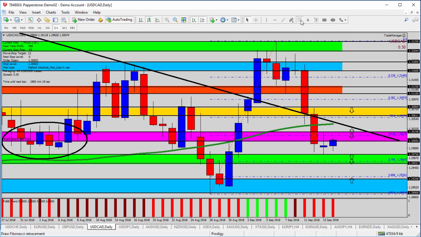Let's just take another fib. Let's take a fib from the high down to our most recent low yesterday, and that puts the 236 at 30.35, just above our pink zone. So we see a little bit of Fibonacci into the pink zone. So what this tells us, again, as long as it's under here, we're at resistance, and if it breaks back above there, we're looking for it to go back up.